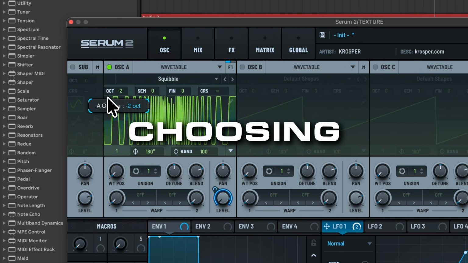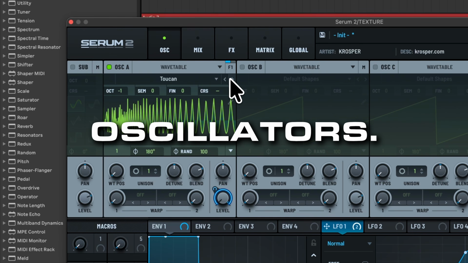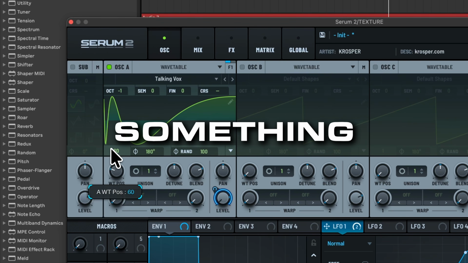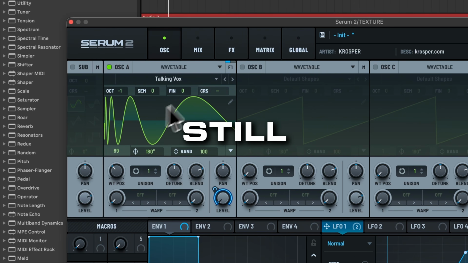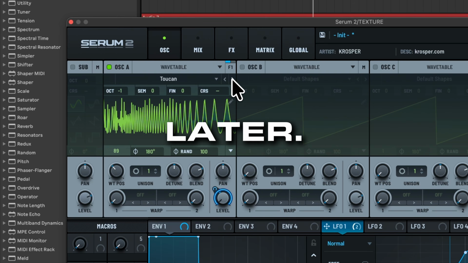After that, I start choosing wavetables for the oscillators. The goal here is to find something with strong low end, but still enough character to become aggressive later.